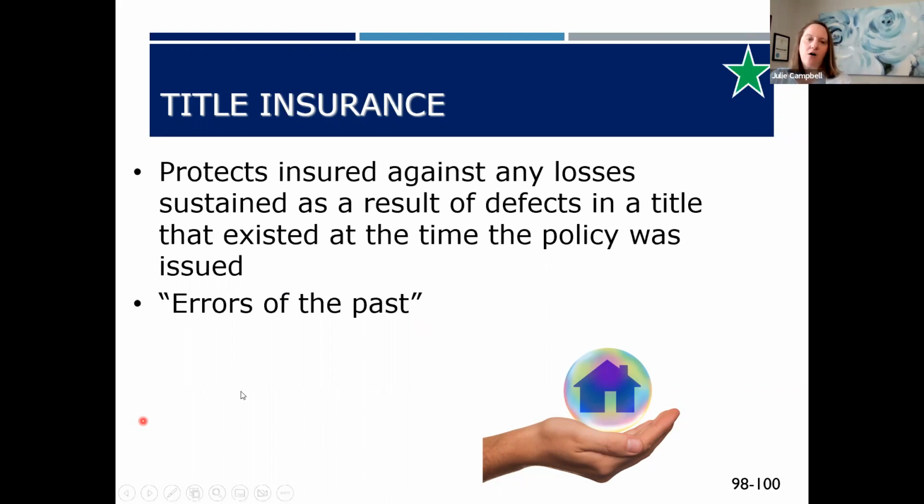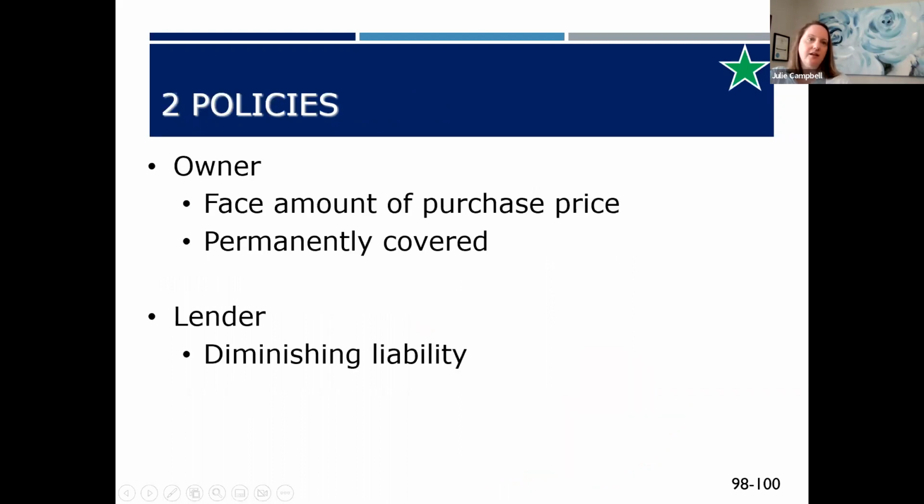So if a lender's involved on the day of closing, there's actually two policies issued. The owner has their policy that is going to cover them for as long as they own it. From the day you buy it to the day you sell it, you are covered under title insurance. The lender's policy will cover them for as long as you owe them money. Once you pay the lender off, the lender's out. What's the lender around for? Just to get their money back. So once you pay them off, the lender's out. They no longer have an interest in the property.